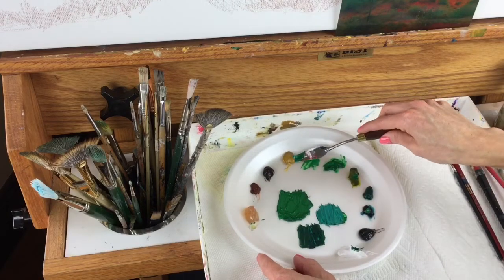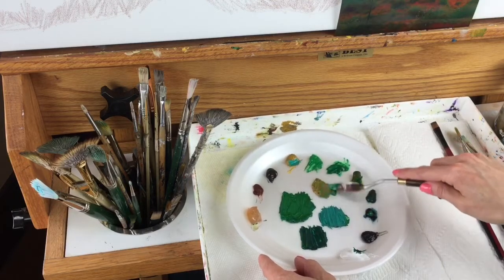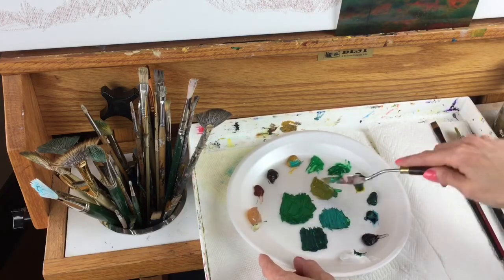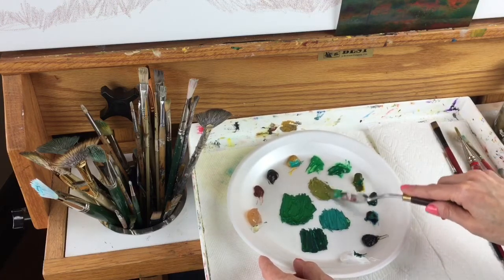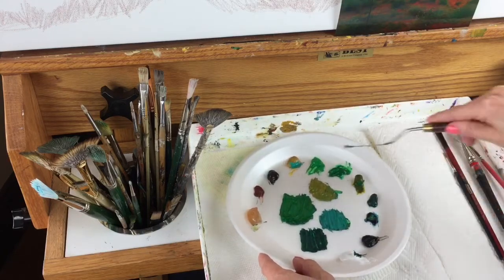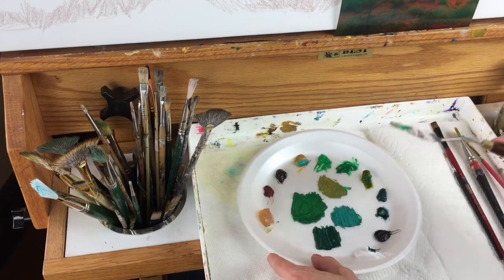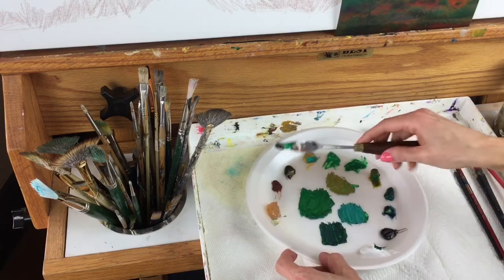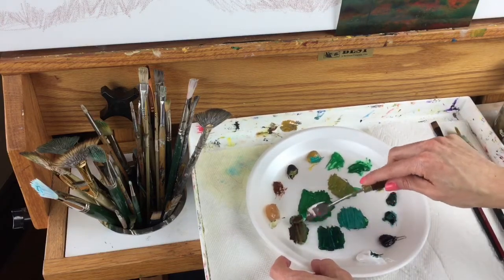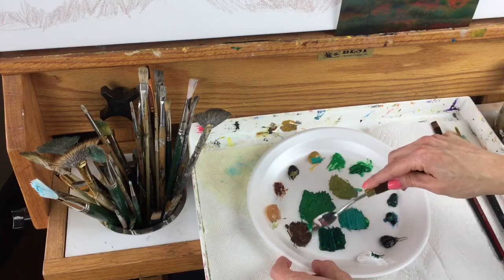Also, with sagebrush, there's a little bit of brown. So I'm going to take that color that I had mixed, mix it in with yellow ochre. And it's really funny, the beautiful colors that you get by using the previous colors you mixed. It's actually fascinating, the beautiful array of colors you come up with. And they all go together. So when you're painting, they just blend well together and look really nice together. Okay, also in your shadows, you want some burnt umber. So here's some burnt sienna and burnt umber and that green that we previously mixed. And this will give us a really nice brownish green shade that's good for shadows.